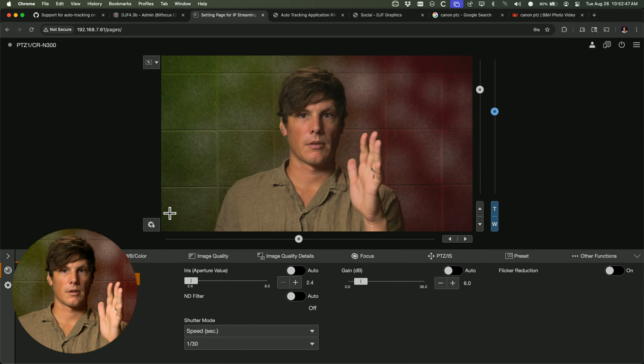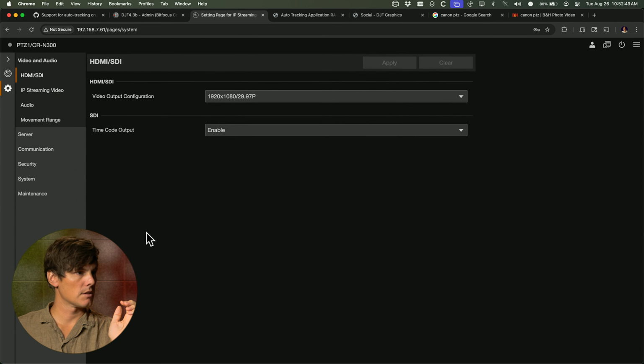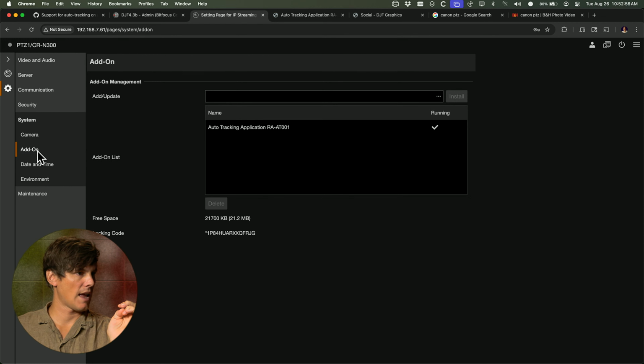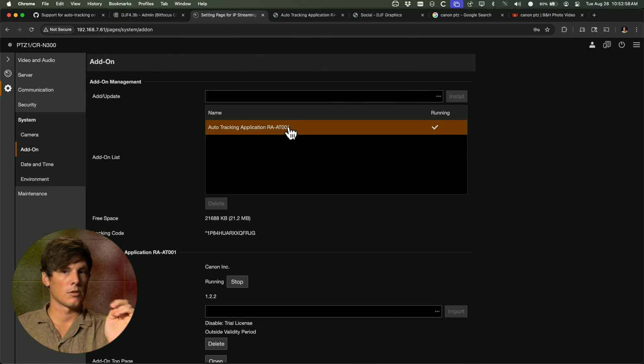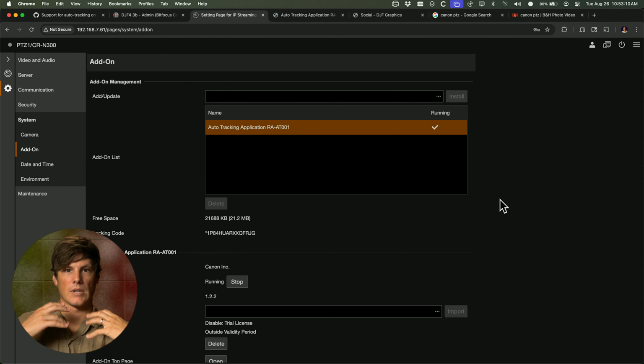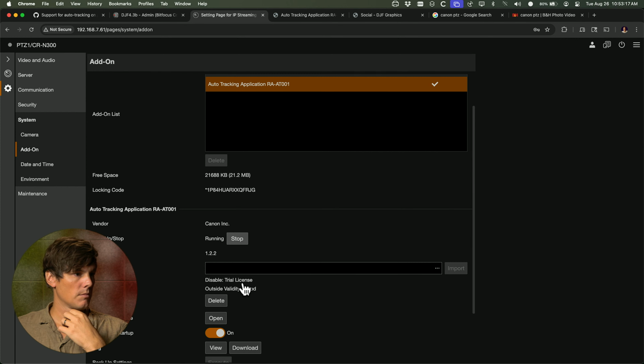So from your camera page, go to settings, you have to log in, and you go to system, I think it is, yeah, and add-on, and you'll need to go to Canon's website and download the auto tracking application file, and then you'll come in here, click on that, and you will install it into the camera as additional firmware. And then this will be stopped, but you can click run to run.